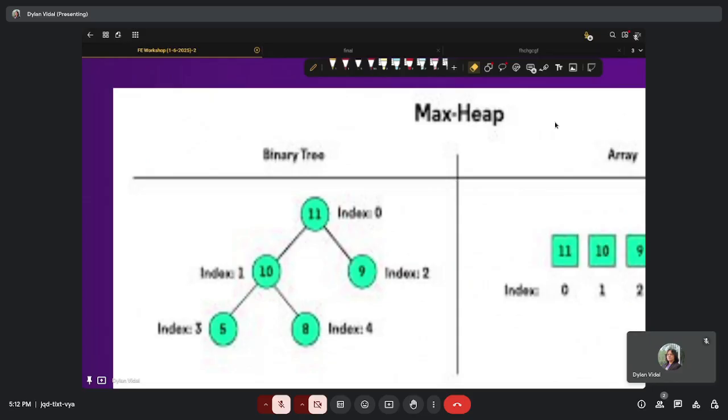Now deletion. Let's say we were going to delete this 11. We swap it with the last value in the array, which would be this. Remember, it's an array-based structure. So this becomes 8 and this becomes 11. We get rid of 11 because we don't need it anymore. Then we percolate 8 downward. Since it's a max heap, we check the bigger element of the two below it and swap. 10 or 9, which one's bigger? It's 10, so we swap with 10.